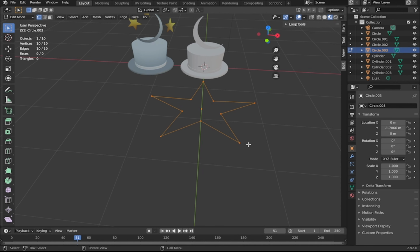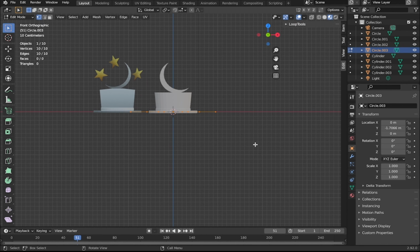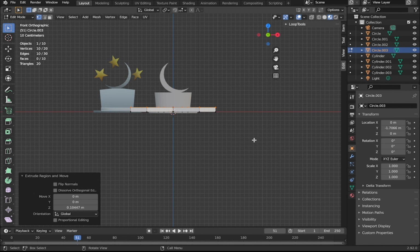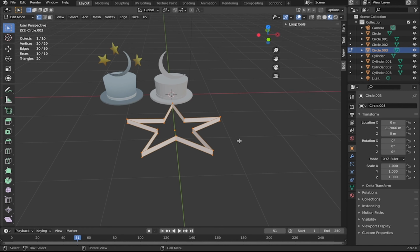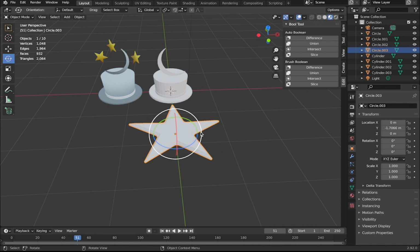And then I want to select all of it, click number 1, then I'm just going to click E to extrude all on the Z axis, and then I'm just going to go to about here, and then I'm going to click A, then F to fill, and then I'm going to hit Control B to bevel, and then I can get a nice look right there. There we go, now that's looking pretty good.